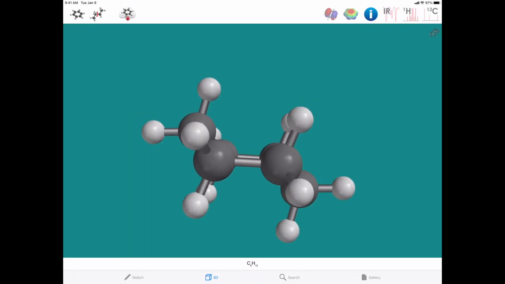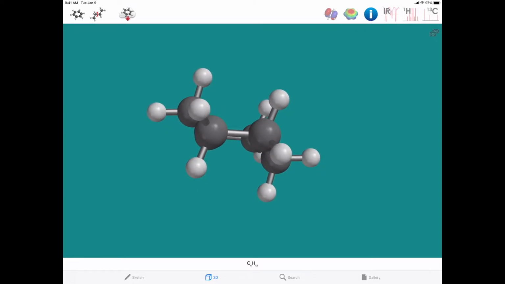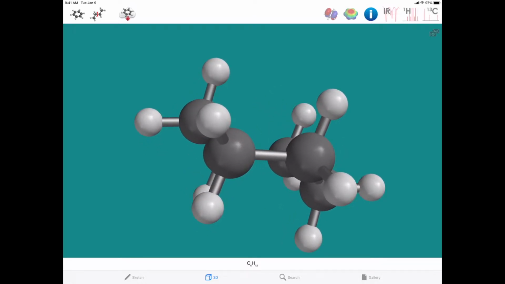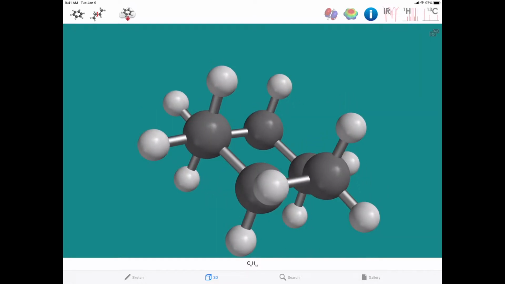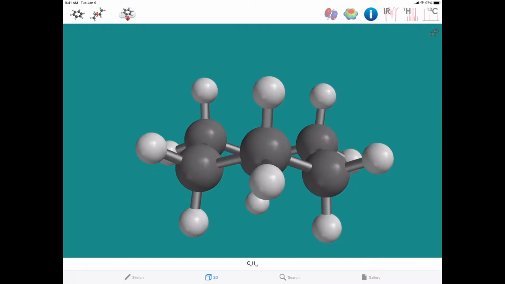One of the things that you might notice as we look at this is that you have some carbon-hydrogen bonds that are pointing up or down, and you have others that are splayed out to the side. So we're going to describe two different kinds of hydrogens. The ones that are vertical, we're going to call axial. I'm not explaining this particularly well.